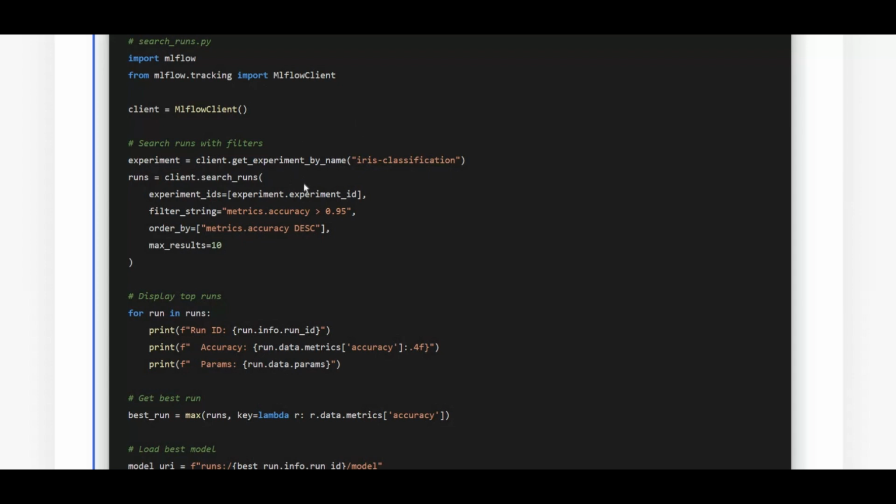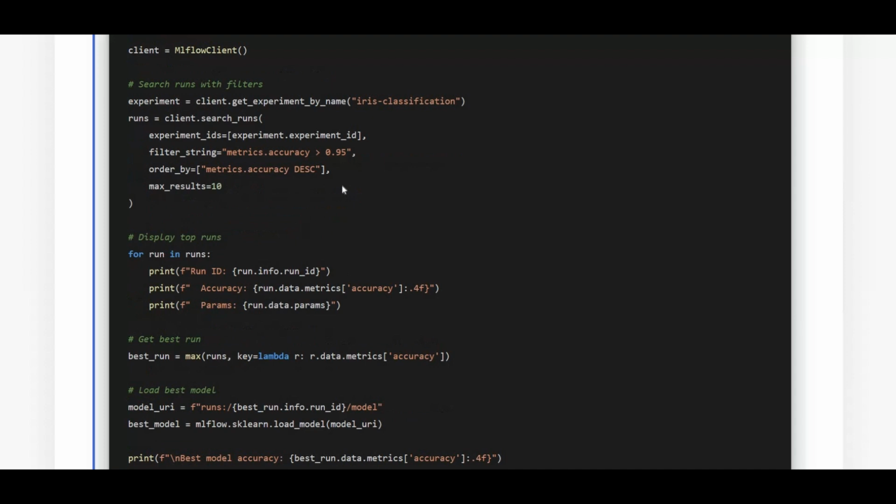We fetch an experiment by name and then search its runs. The filter string metrics.accuracy > 0.95 acts like a query condition. The order_by clause sorts runs by accuracy in descending order, and max_results limits the output. This gives you a ranked shortlist of strong candidates.